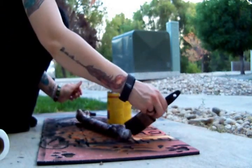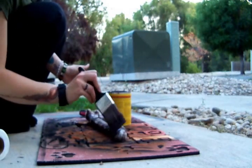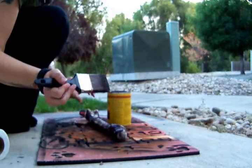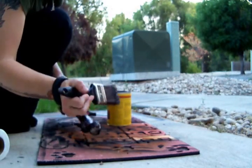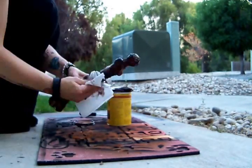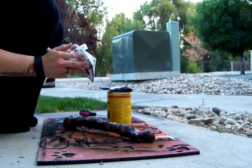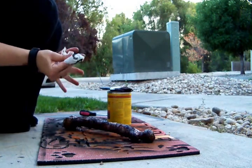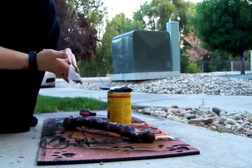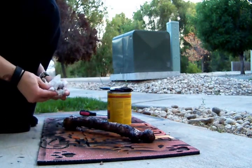I really should have on gloves, but I don't use my noggin sometimes, so I just have brown on my fingers. Alright, I'm going to have to let that sit. I probably won't be able to add the acrylic until later tonight, but that's how you do it, and you probably want to wear gloves so you don't have hands that look like this.